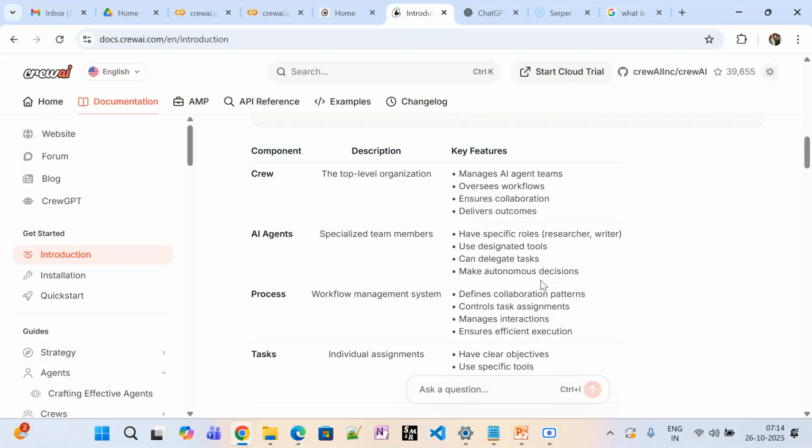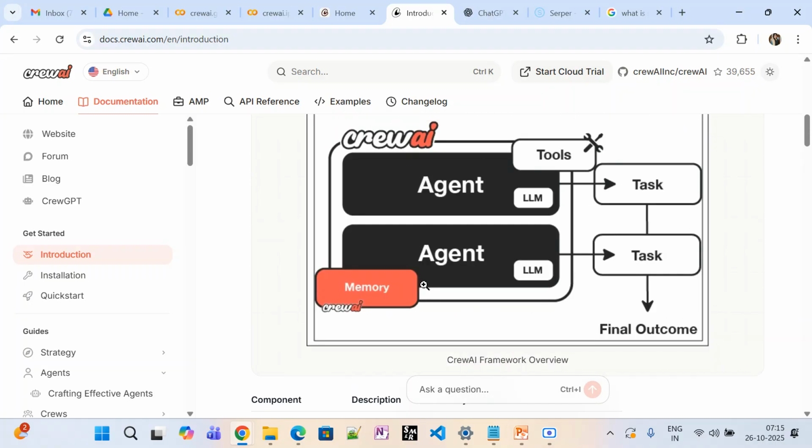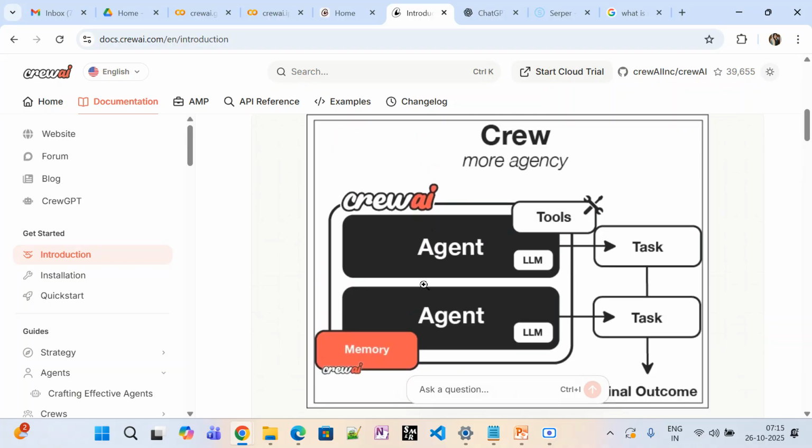This documentation is here. The framework is built extremely lean from scratch, and it is completely independent of LangChain or other agent frameworks. So here you can see, if we write any code, it will be stored in the memory. This memory receives the data from these two agents. Two agents means it is a multi-agent system. If it is one agent, it is a single agent. Here it is two agents.